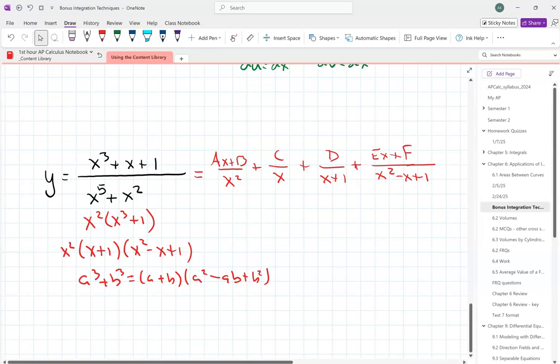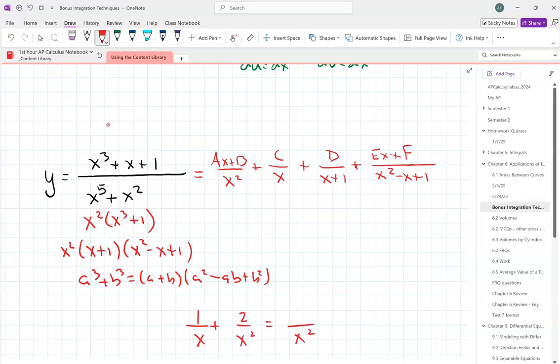I have 6 variables there. You can see why I don't want to do this by hand, Michael. How come for the first one we have the x squared instead of the x with the x? Because again, if I have 1 over x plus 2 over x squared, that's still going to just give me something over x squared.